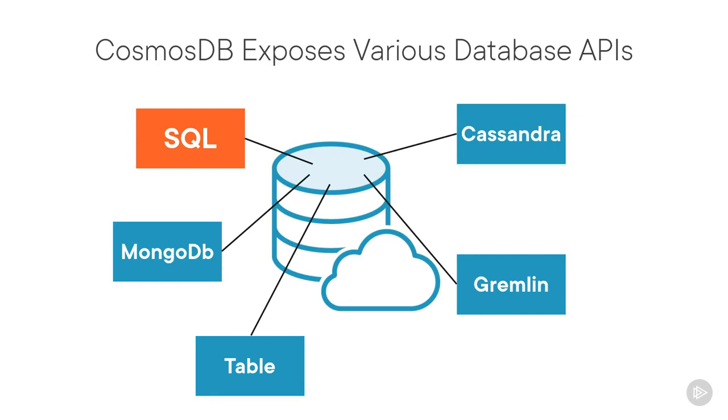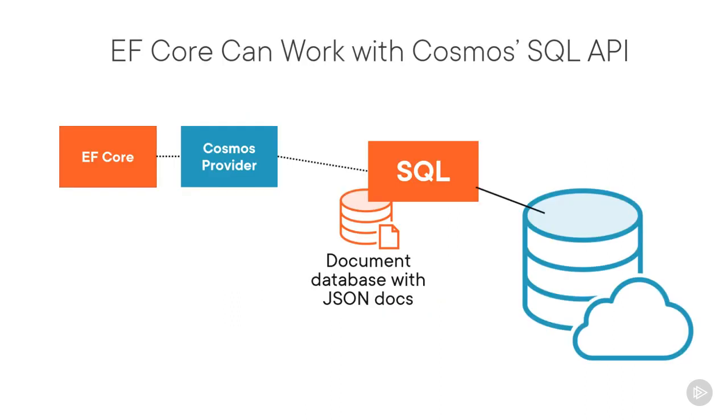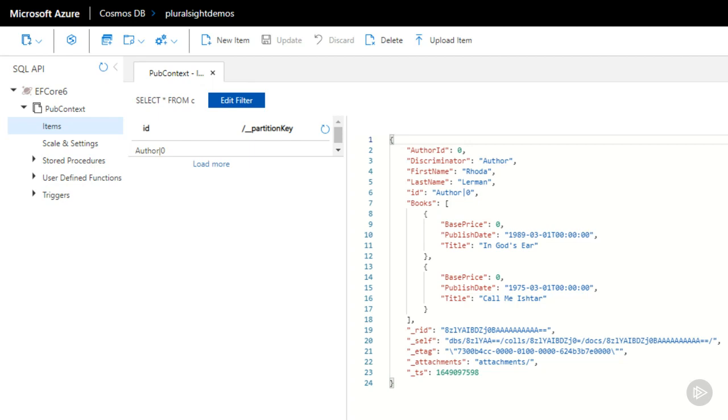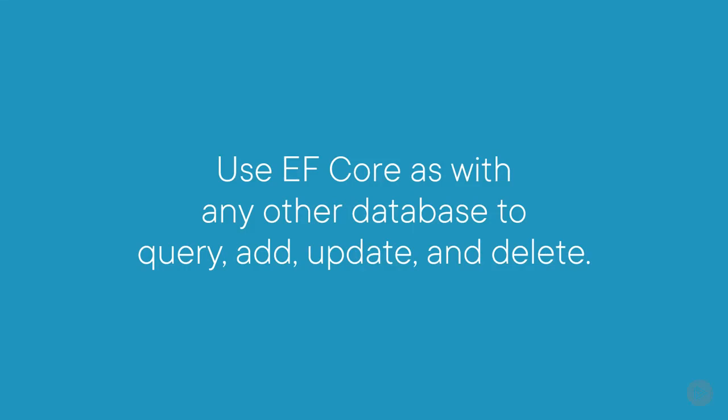Cosmos DB directly exposes a number of APIs for developers to communicate with it, and one of those is SQL. When you use SQL to interact with Cosmos, the Cosmos DB data is represented as JSON documents in a document database. So EF Core's Cosmos provider takes advantage of its ability to build SQL while using the Cosmos DB flavor of SQL to talk to the database. The data is stored as JSON documents, but the provider knows how to handle that as well. With EF Core, you can do a lot of the basic tasks, inserting, updating, and deleting data, and reading data. And you can do so using EF Core the same way you use it for any other database.